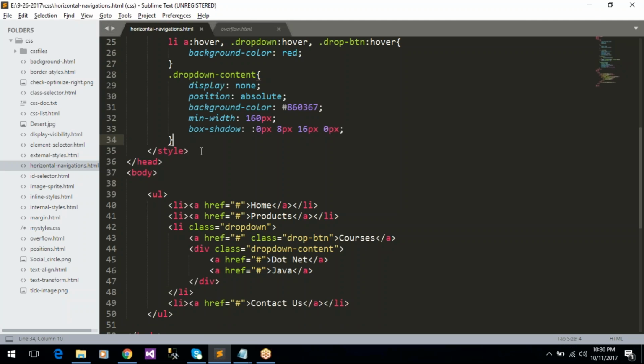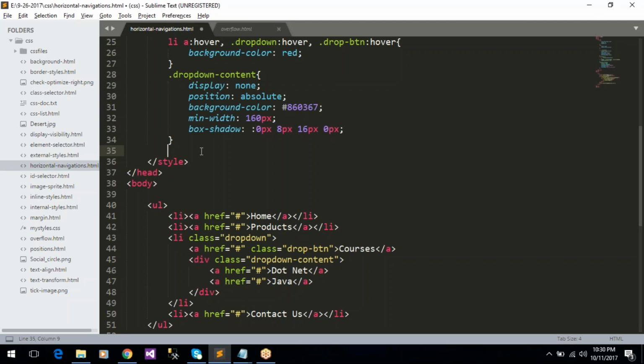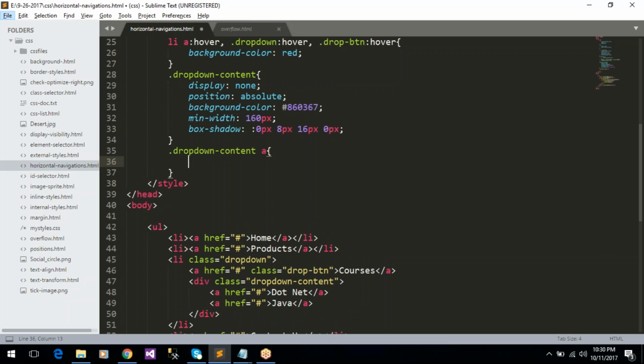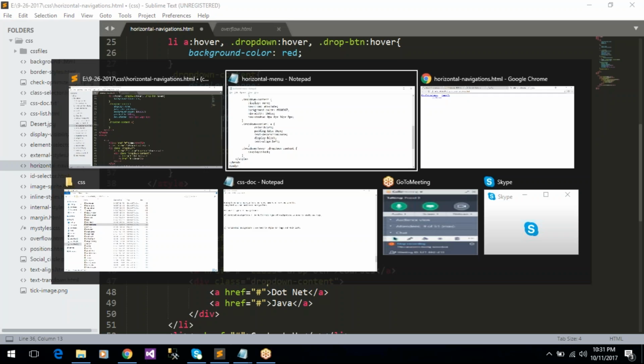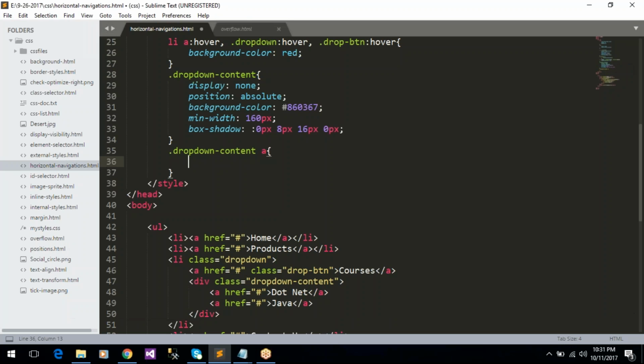Next, in drop down content class, anchor tags is there. For anchor tags, content A, color black, text color black.